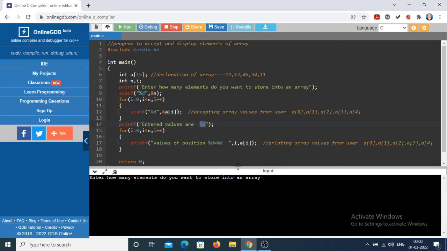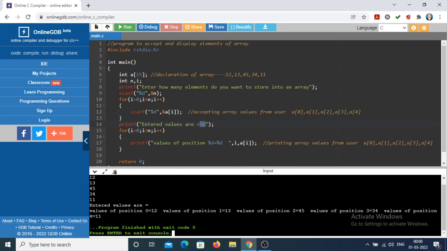Now you can see I want to store 5 elements. Then the first one is 12, 13, 45, 34, and 11. And you can see entered values are, and values of position 0 is 12, position 1 is 13, position 2 is 45.